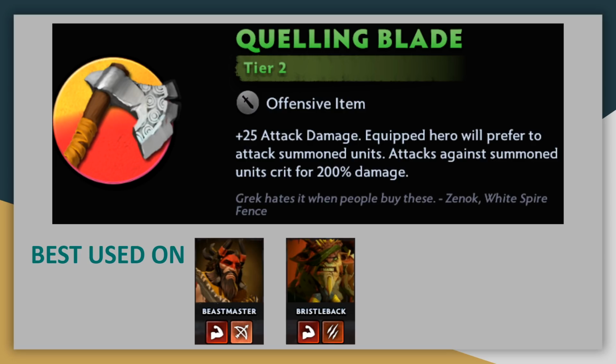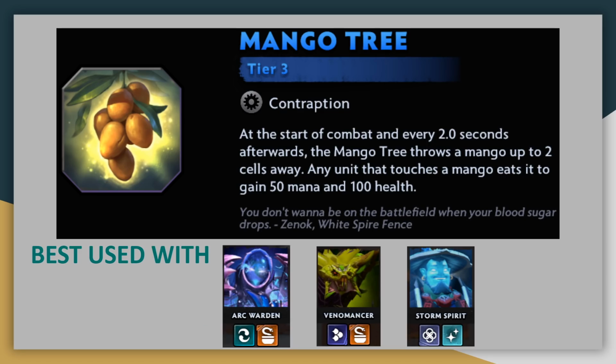Next, my favorite fruit has made it into Dota Underlords, a whole tree of them in fact, the Mango Tree. This is a Tier 3 contraption that throws out a mango at the start of combat and then every 2 seconds afterwards.